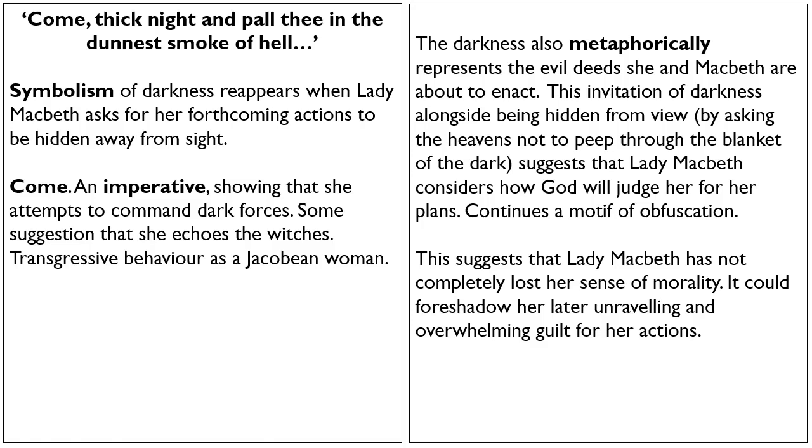Darkness is also a metaphor for evil here. It represents evil deeds and the dark thoughts that she and Macbeth have. There's an invitation here for darkness to hide them from view. She later asks for the heavens not to peep through the blanket of the dark. It suggests that Lady Macbeth knows that God will judge her for her plans, very similar to Macbeth. There's a motif, an ongoing set of imagery here around obfuscation and hiding.